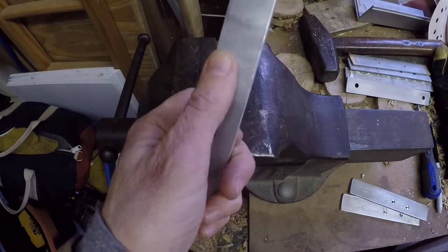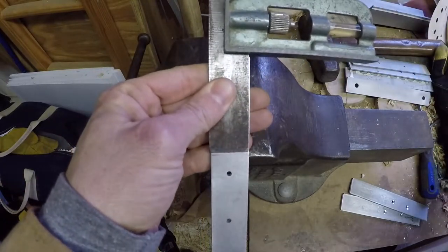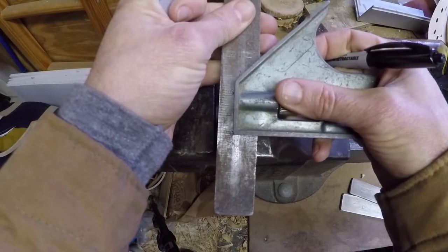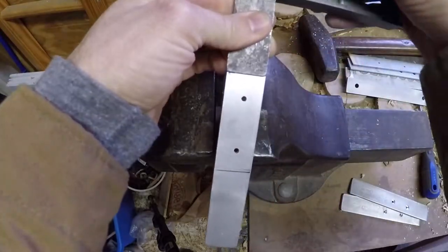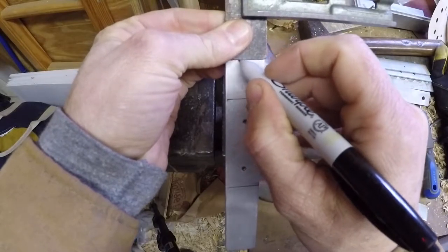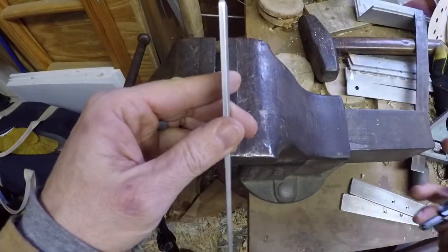On this particular one I already pre-drilled the holes to match the size of the screws I'm going to use to attach it to the board. All I use is my little square, set in this case at two and a half inches. Two and a half inches down from the top is going to be the big bend, and I just mark that. Then I make a small adjustment down to two inches, go to the other end and make a mark. Then I back it down to one inch and make a mark there. So I have three marks for each bend — this bend comes up, then that one bends a little further, and finally that one bends over to the last bit.